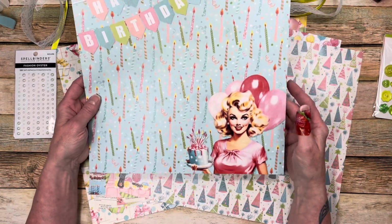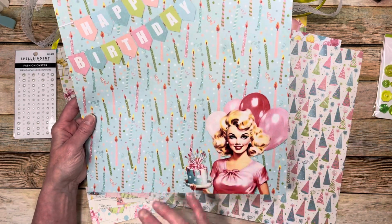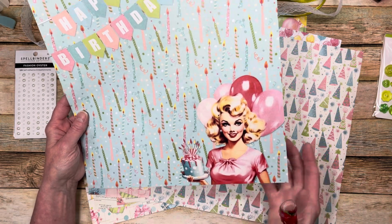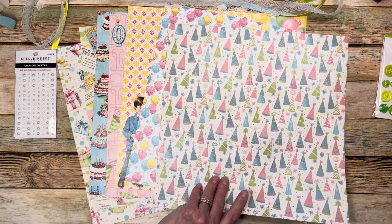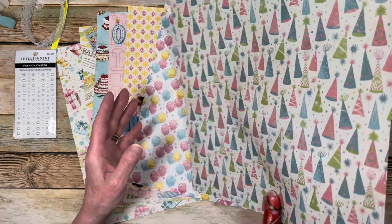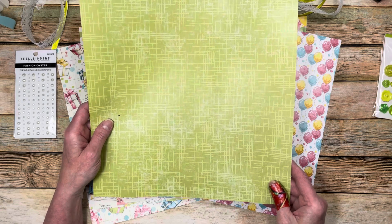Here's a happy birthday page. Now this is beautiful. This would be really good using as a layout for an album, I think, and I just think she's really pretty. So candles again, and then you have your confetti on the back. Then you have this page with all of the party hats, pink and blue and green, and then you have this beautiful green pattern on the back.